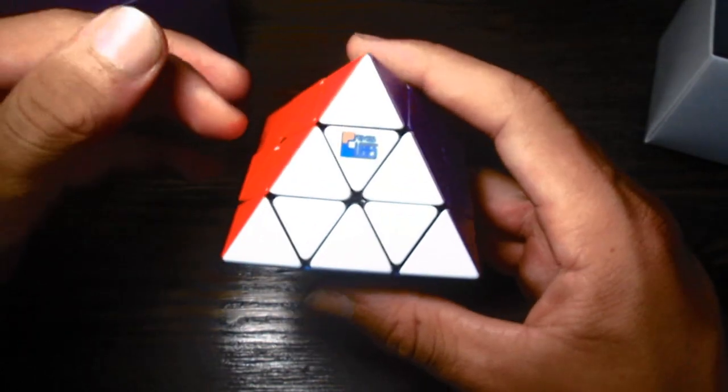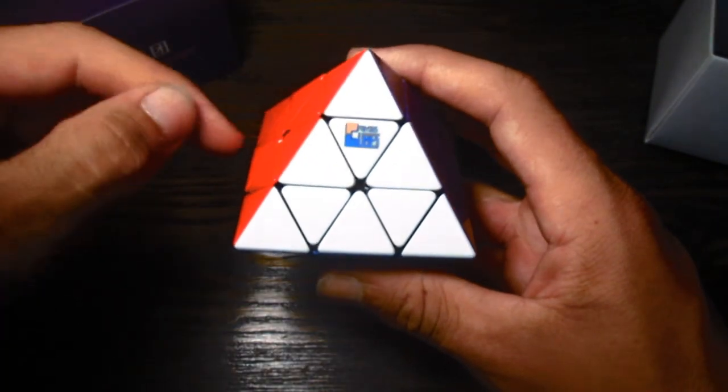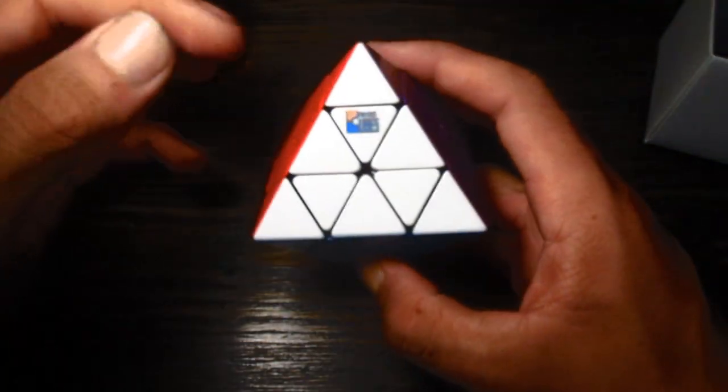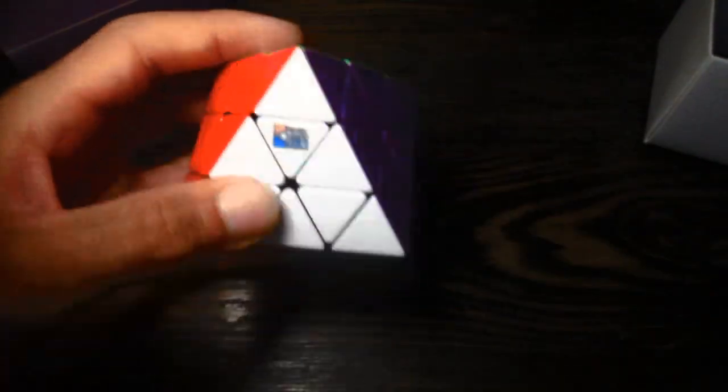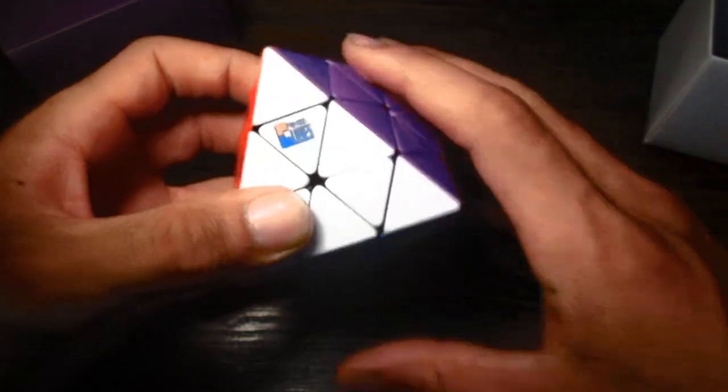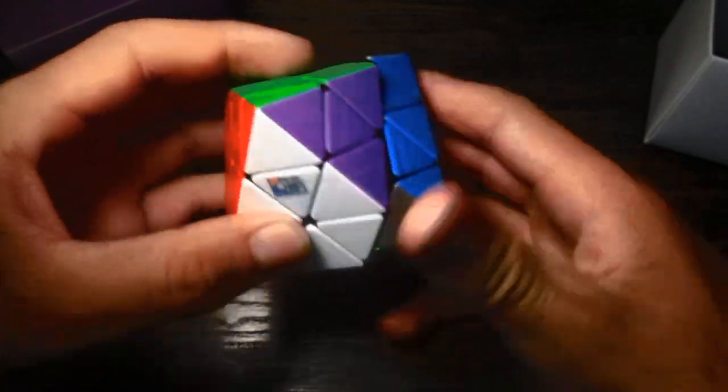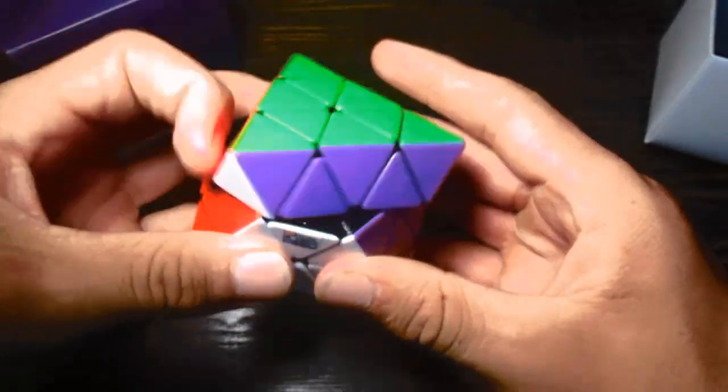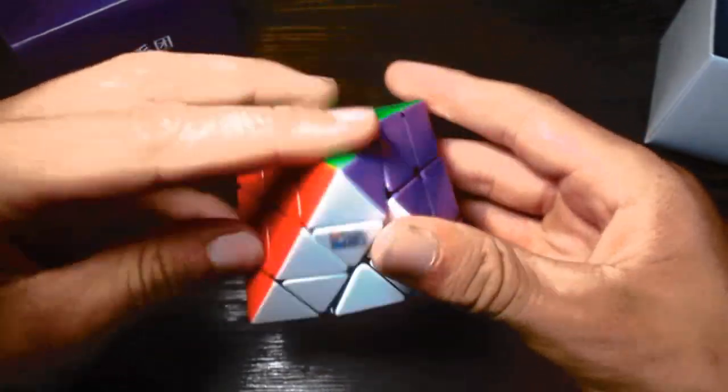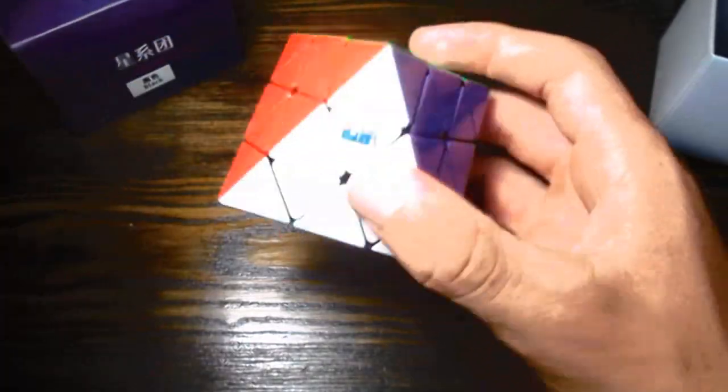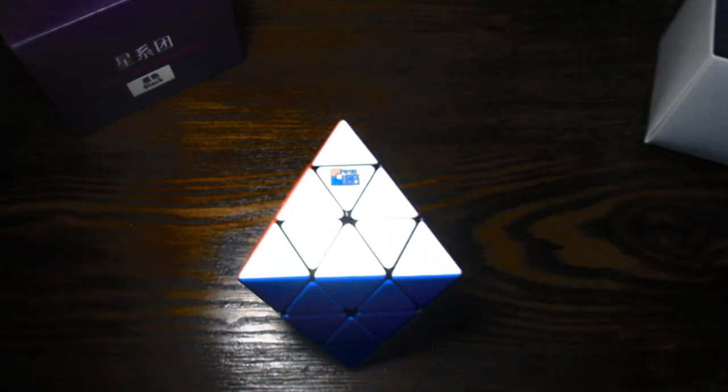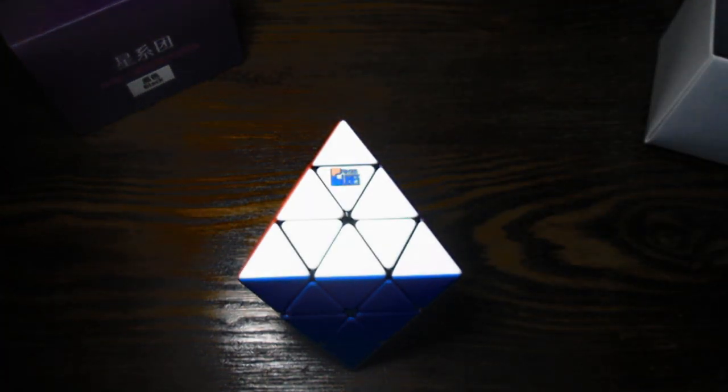If you want your own FTO, shop at Canyon'sCubes.com. I'll have a link in the description to where you can get an FTO. And for more information, I'll also have Canyon's channel linked in the description. And yeah, thanks for watching. Hope you enjoyed. I'll hopefully be making more videos on this FTO soon. And I'll see you in the next video.